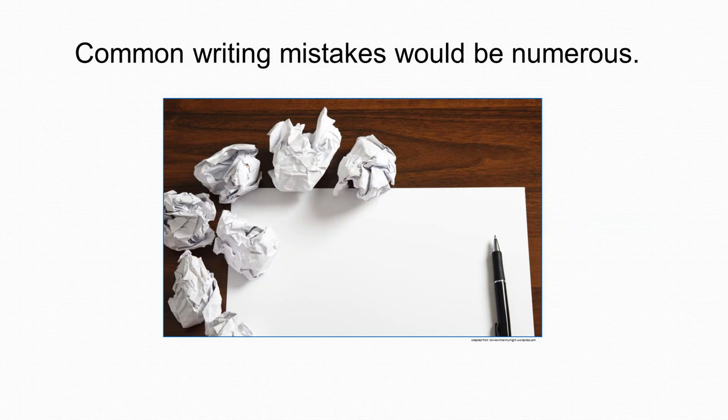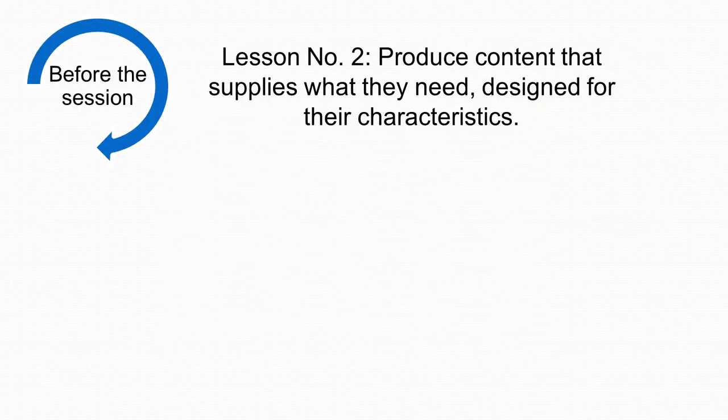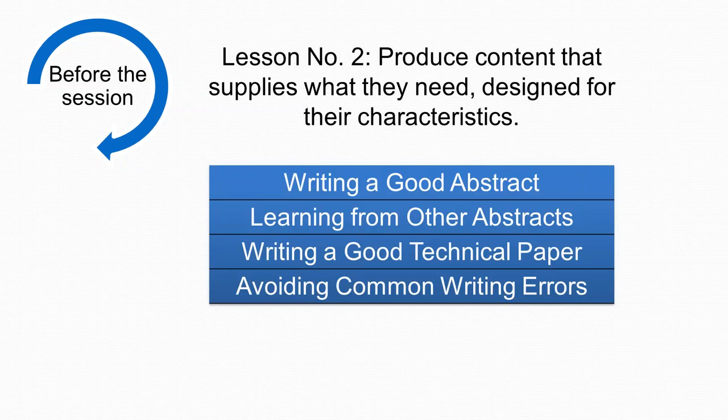After I determined the engineers' characteristics and identified what they needed in the class, then I determined the second lesson learned. I developed an agenda to give them what they needed, but it was designed for their characteristics. Very short, sequential, to the point, logical, organized. They responded to this very well. In fact, the reason they did was because it appealed to their characteristics of being logical and organized. The takeaway for you is when you develop your training session agenda, it should also be direct and simple and supply what the engineers need.